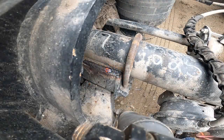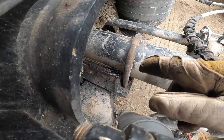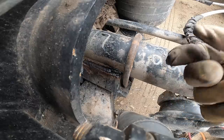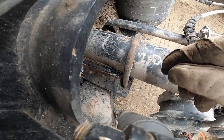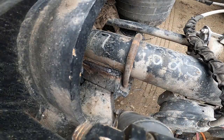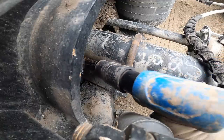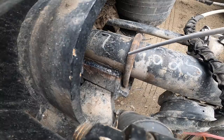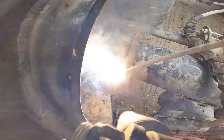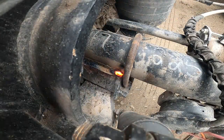So on occasion, what's happening here is that on the separation line, there seems to be a lot of dirt and junk underneath it, something I can't really clean out. So you'll start noticing a lot of bubbling coming out, and it's bubbling out that dirt. That first pass isn't always pretty, but at least it'll close the gap between the dirt on each side. And then from there, you can put on some good welds. Pretty bad. A lot of dirt there toward the end.